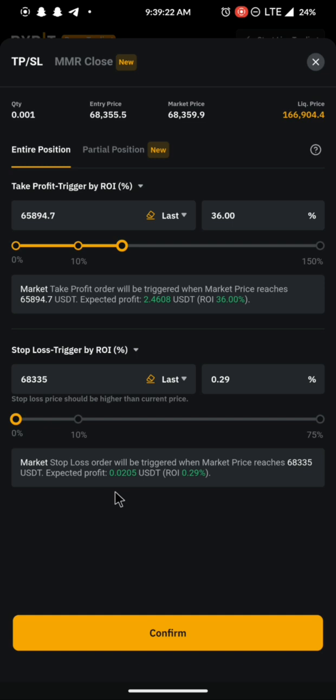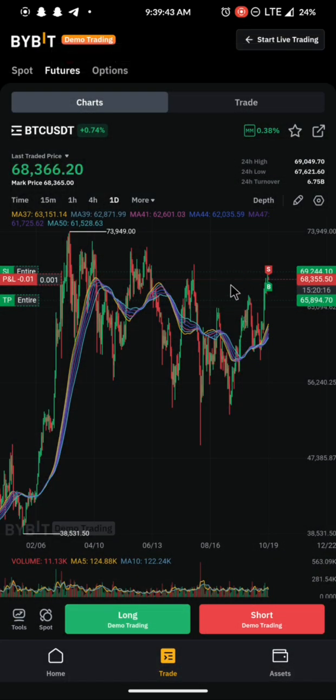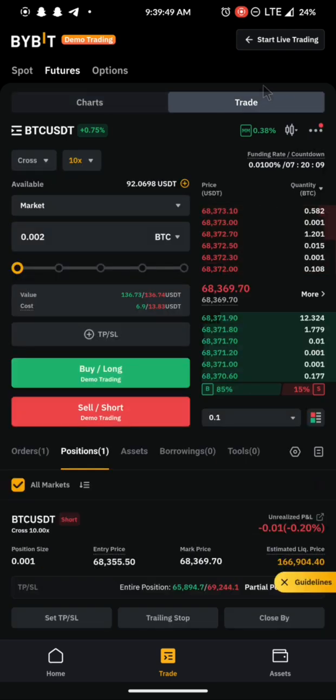So as you can see, you will not lose anything. Your stop loss will be, you will not even lose much. Maybe the highest you lose is not up to 0.0 something. So you click on confirm. So even if the market comes back to that stop loss, you are not going to lose anything, since you have already taken 75% of your profit.